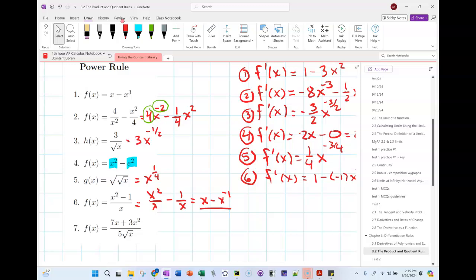The AP exam is timed. We want to save our time for when we really need it on questions that make you wonder, what the heck is this even asking? Versus something like, oh, this is just going to take forever. Usually there's a back door. They don't want you to make forever problems.